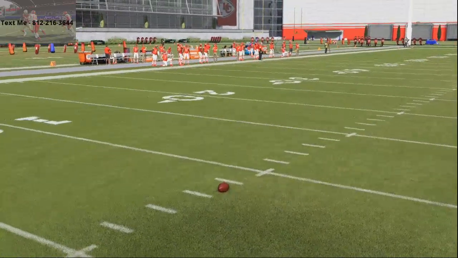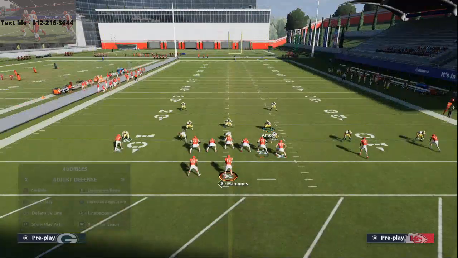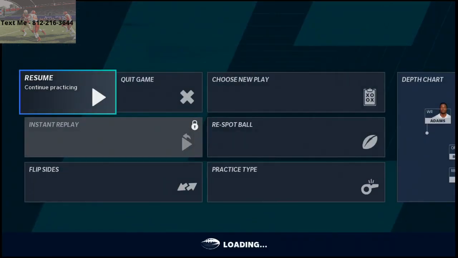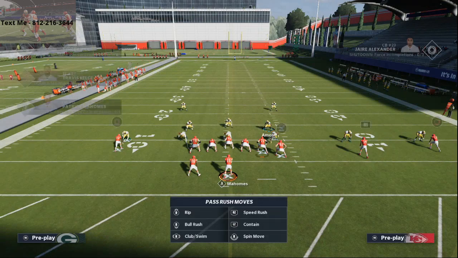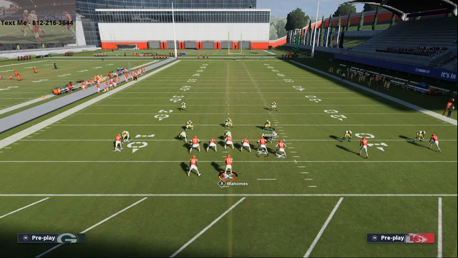So if we back the ball off, and we're going to run the trips to the wide side. All right, so basically what you've got, you'll see here, what we want to have, actually, I'm sorry, that's why you don't want to have auto flip on, I'm sorry. Because you want to make sure that Amos is in coverage. So let's back out of there.